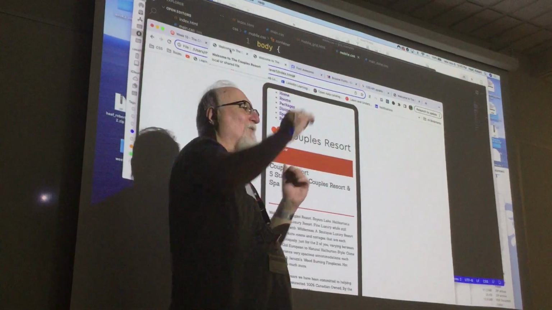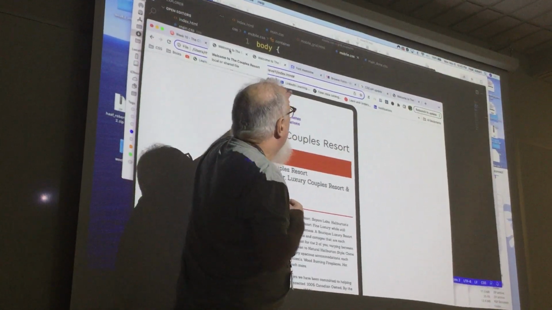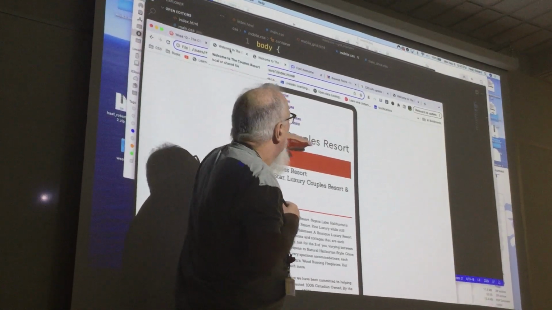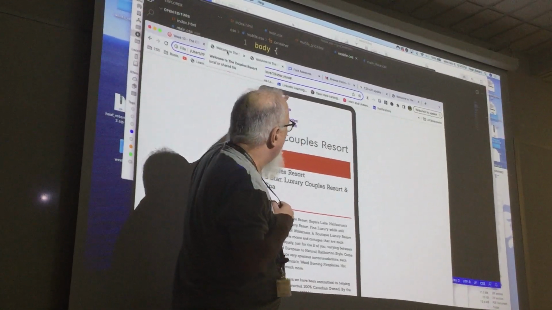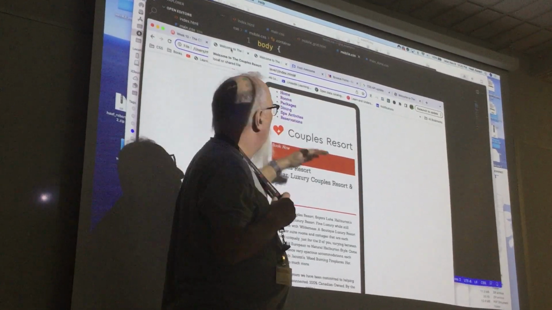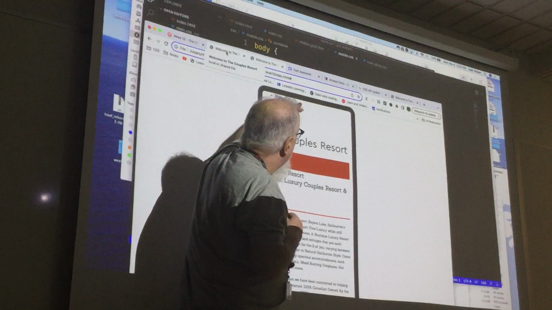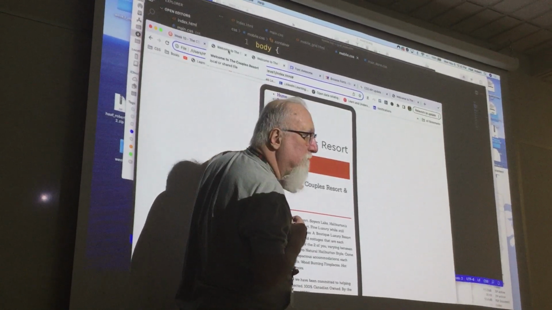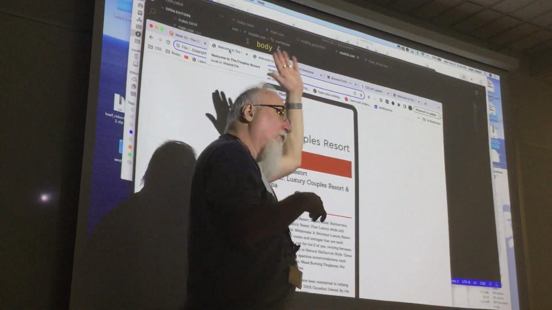We'd have to make them horizontal otherwise. But for a mobile menu, I want this, but I don't want to see it. It doesn't make sense that all the space is taken up with this, even when it's styled. I don't want that up there. I'd like the couples resort to start up here and just have a little hamburger menu. When we click it, this will appear, and then when we toggle it, it'll just go away.